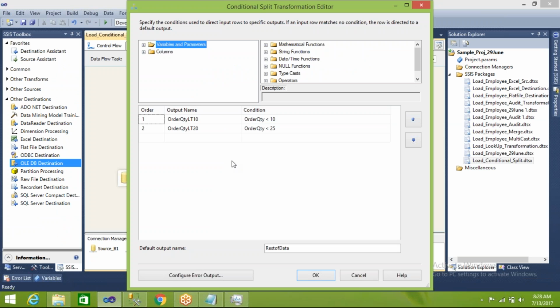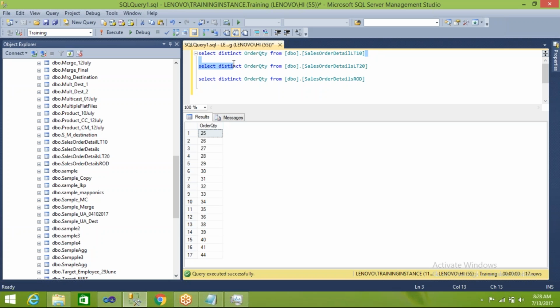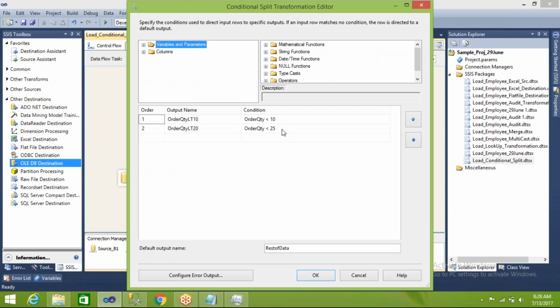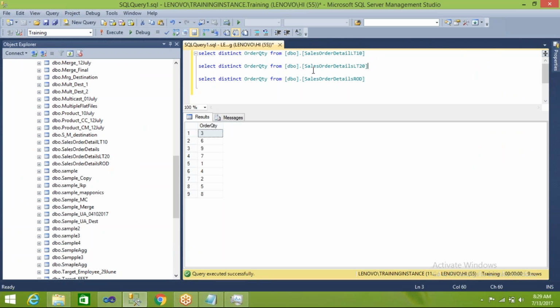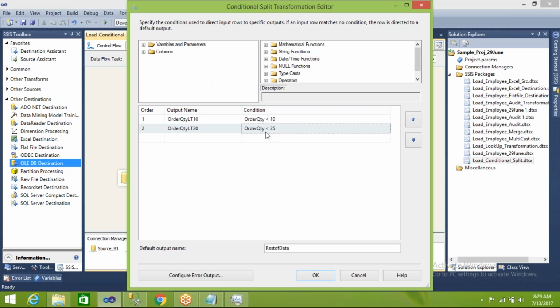Okay, if you observe one thing here, in the condition we have specified, the first group we have specified order quantity less than 10. So in that case it's returning all the records having quantity less than 10. In the second condition, what is the thing that we have defined? Order quantity less than 25. If you observe here, whenever we specify less than 20 or else 25, like this, order quantity less than 25.